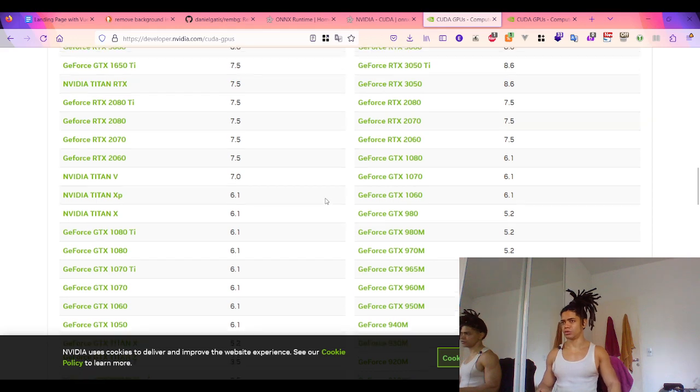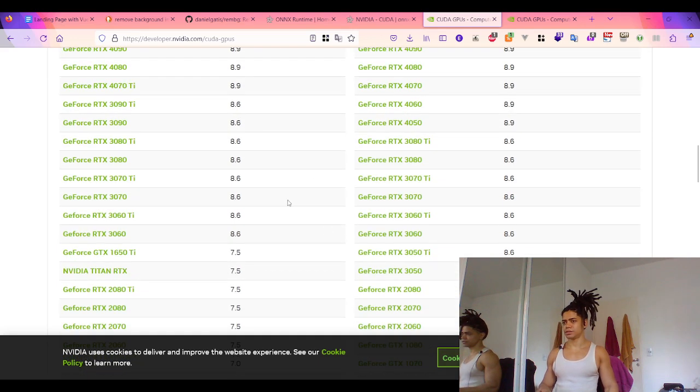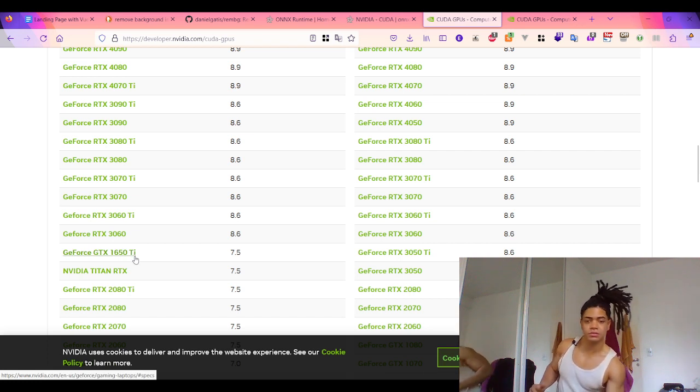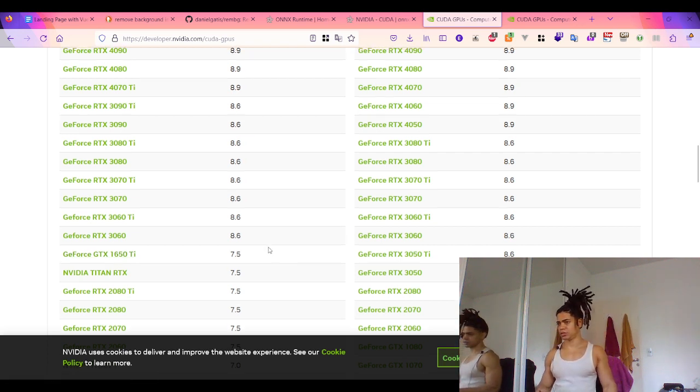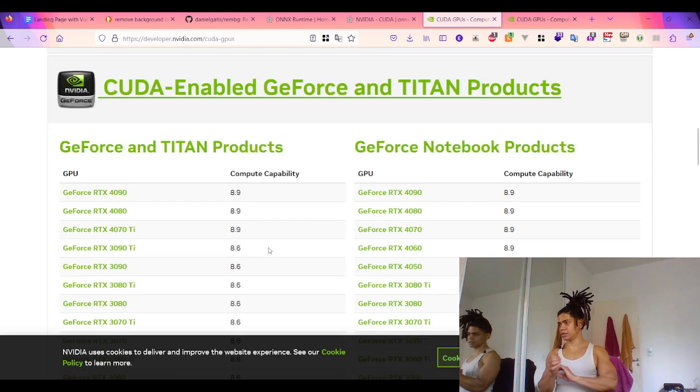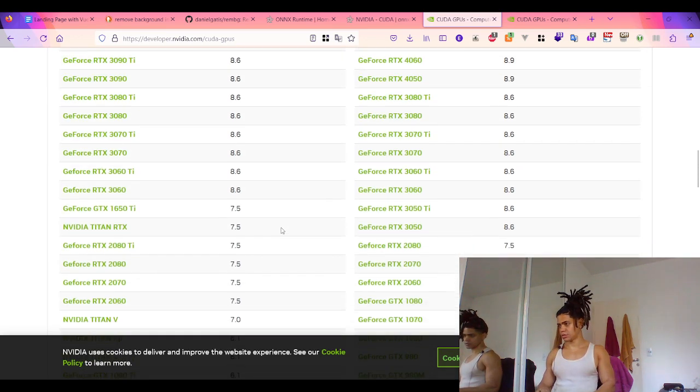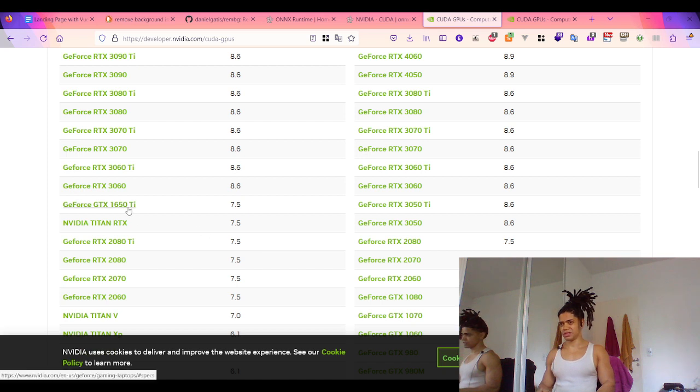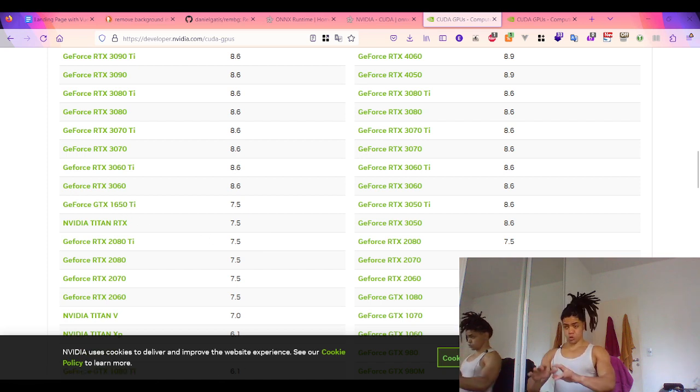But of course. Okay, GeForce, in my case, this is GeForce GTX. I'm not sure what it is. Compute capability. I think it's this. Okay, let me look at my own video card driver. Jesus. No, man, no.